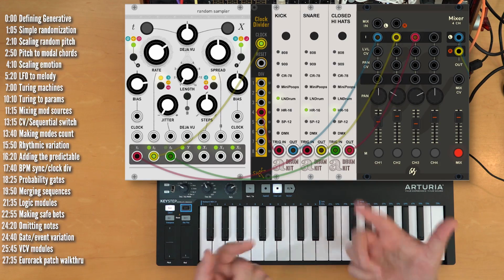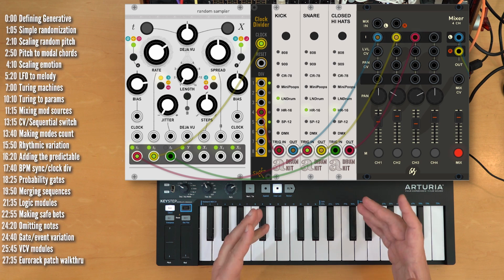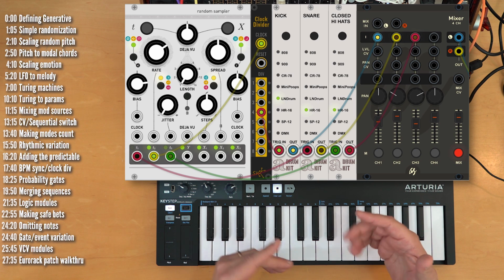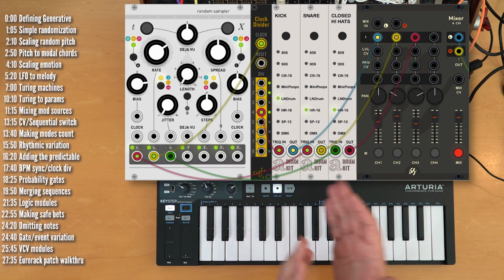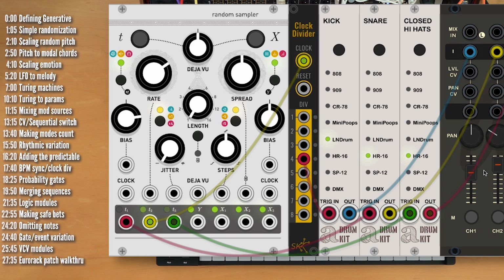Now let's get back to the Marbles patch. There are 2 more cool generative ideas hiding here aside from aligning predictability alongside randomness. The first is a simple clock divider. So what I did in this patch is just divide the trigger by 4 to get this kick, but any other division, like by 3 or 5 or anything else, might sound interesting as well.